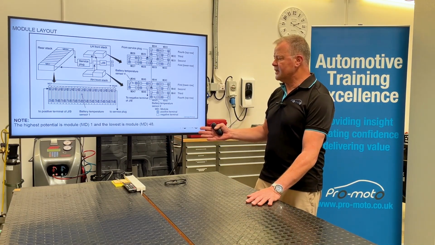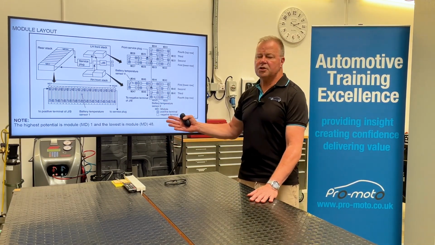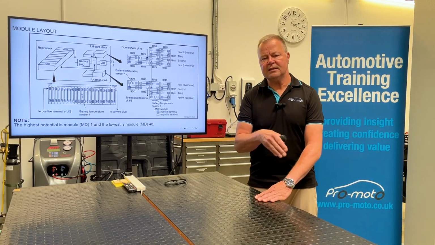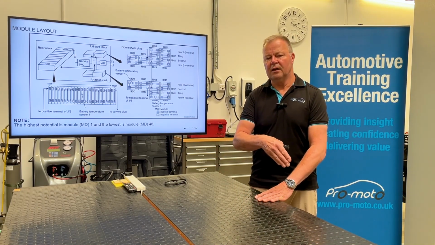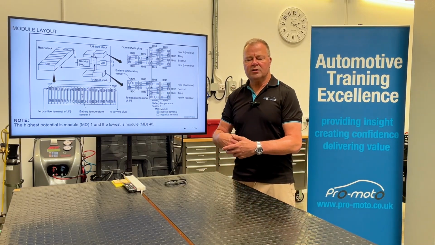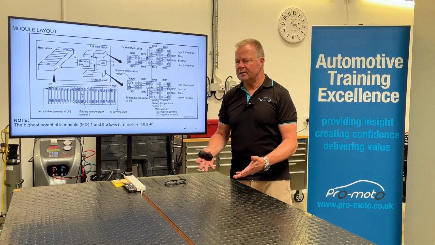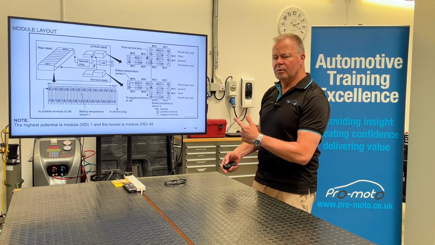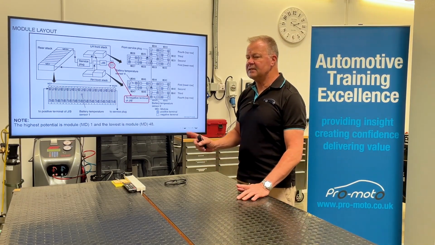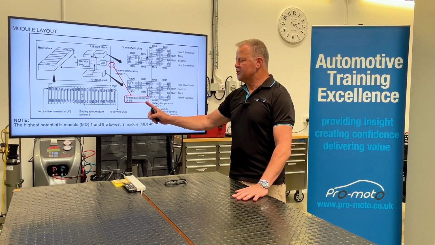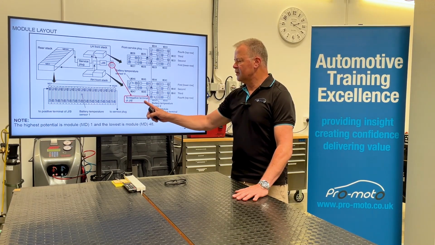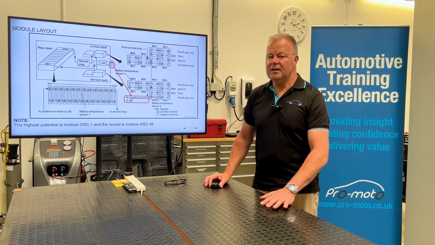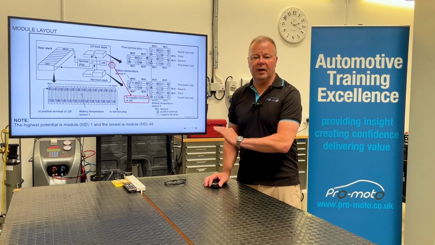So we identify, say, module 48 or 22 or whatever it is as the faulty module containing the faulty cell within it, because it's got either a breach of insulation or it's got imbalance or whatever it is. If you look closely, this is the layout from the workshop manual. Here's the negative terminal, and it's pointing to the junction board, okay, connected to module 48. So the negative end is the higher number.